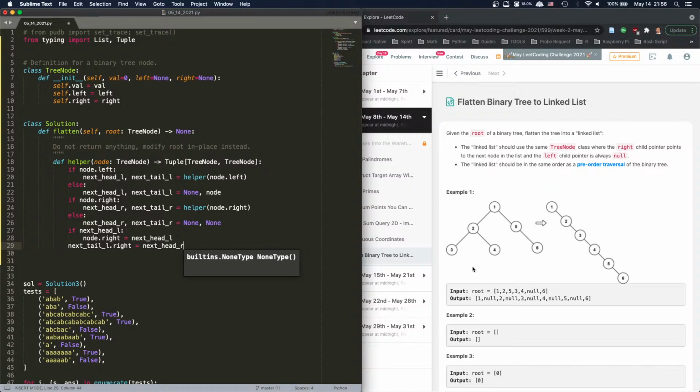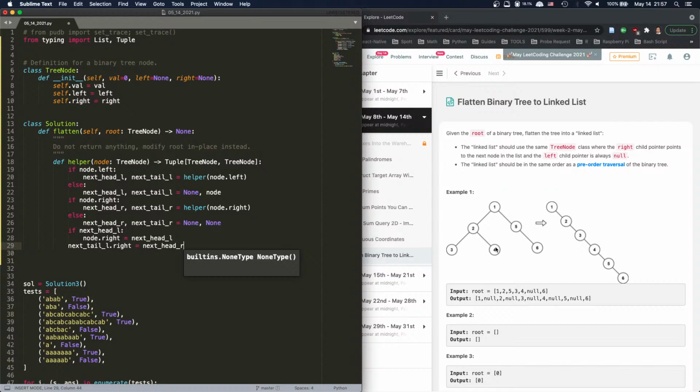So the end is going to be, if we don't consider 4, right? So this one should return 2 and 3. 2 we can return. How do we return 3? Now 3 is on the left side, which means we're going to get 3 as the next tail left. And if I don't have a right side, then I do not attach anything.